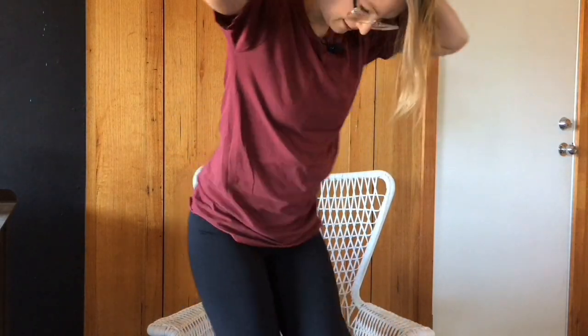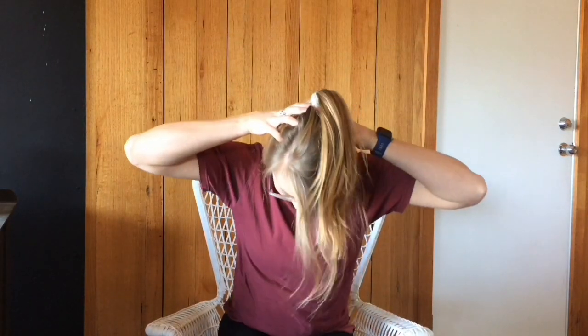Come back around to the front. Take a few more. If it's a bit strong with the circling motion, you can just do some gentle pushing, pressing in and out. This is still a really nice release through the skull. And then we'll bring the hands around.